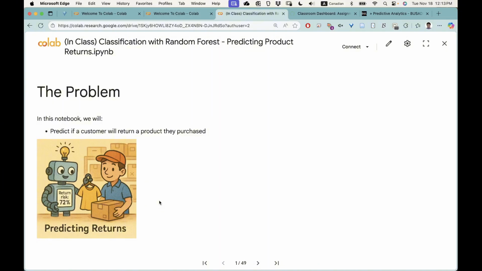Right? But for companies, it's important to have some idea about whether or not a customer is going to return a product. Because if they do return, you don't get the money. Instead, you have paid the shipping cost to ship the item to the customer. Eventually, they return it, so you don't get any money, even though you have incurred some cost, which is important to keep in mind when you are developing your business strategy, or at least have some idea about your profitability, right? So we're going to predict whether a customer will return a product they have purchased, okay?